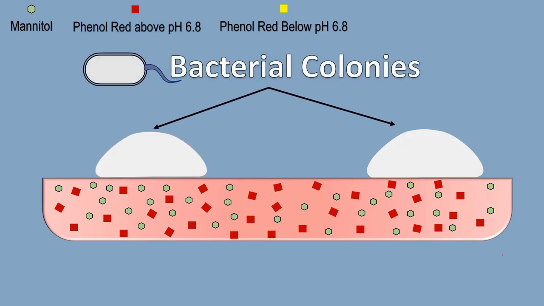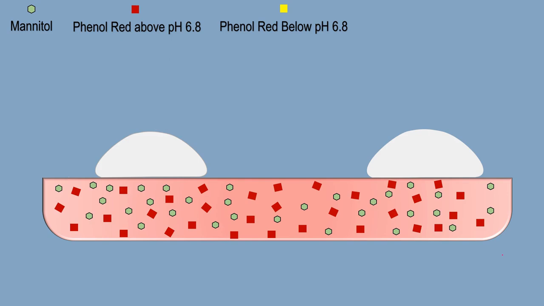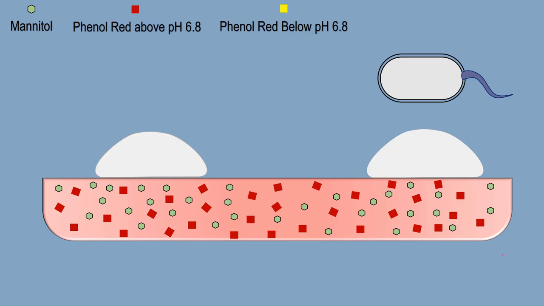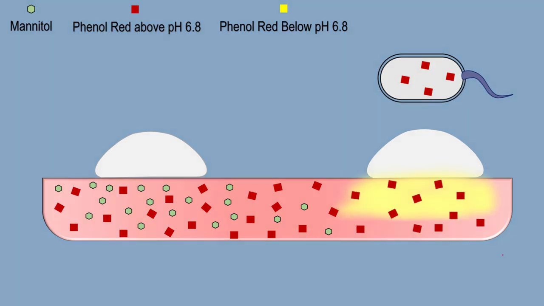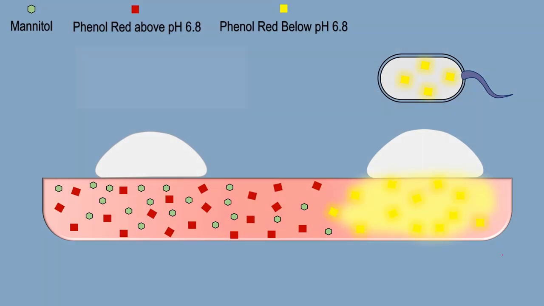Suppose these are two bacterial colonies growing on the surface of MSA agar. Both of these colonies contain thousands of bacteria. The bacteria present in the colony on the right side utilize mannitol for their growth. Therefore, they will ferment all the mannitol molecules present in the nearby agar layer where the colony is growing. This mannitol fermentation causes acid production surrounding the bacterial colony. Due to this acid production, the neutral pH of the medium gets lowered to acidic, below pH 6, and the red colored phenol red molecules become yellow colored at acidic pH. Therefore, the bacterial colony utilizing mannitol and its surrounding area become yellow colored. So, more fermentation of mannitol means more production of acid, and therefore there will be bright yellow colored colonies.